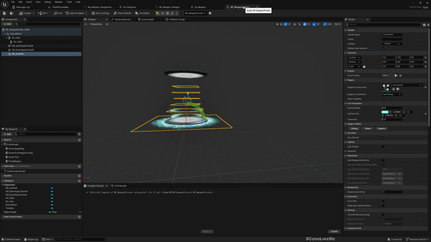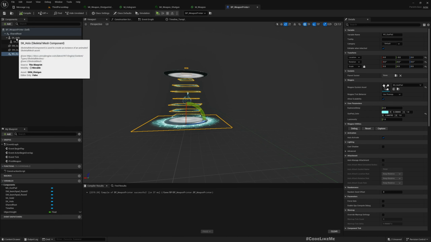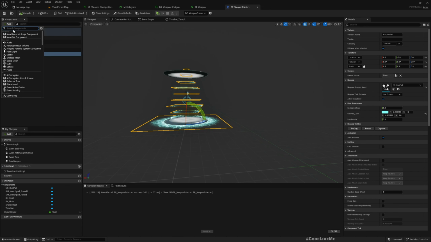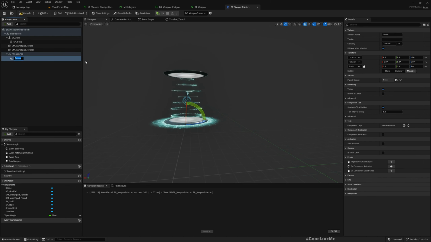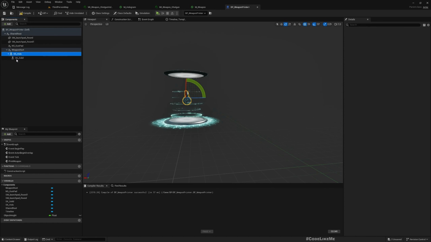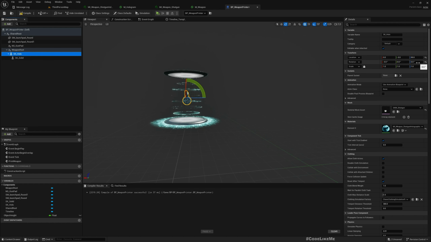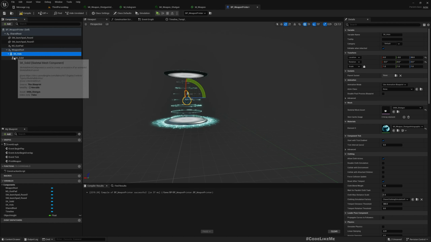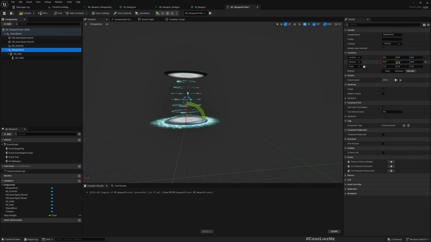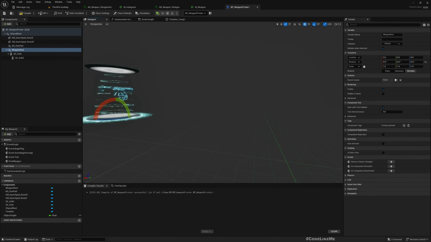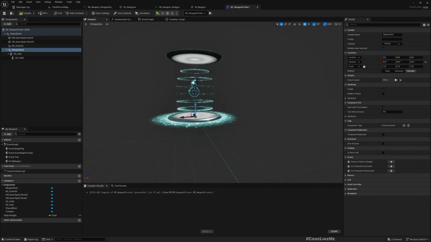Now let's make the weapon rotate. So I'll add a new scene. Let's call it weapon root. It should be under the shared root, and I'll put the SK hollow under that. Why is there a rotation? Okay, that's fine.